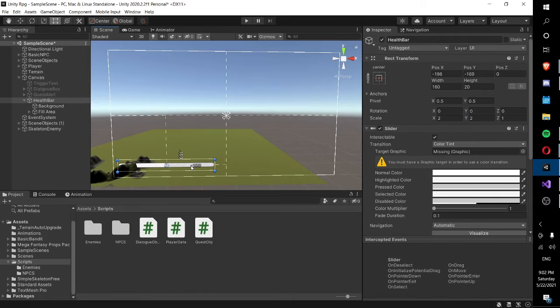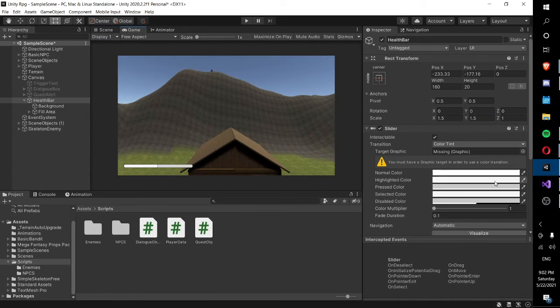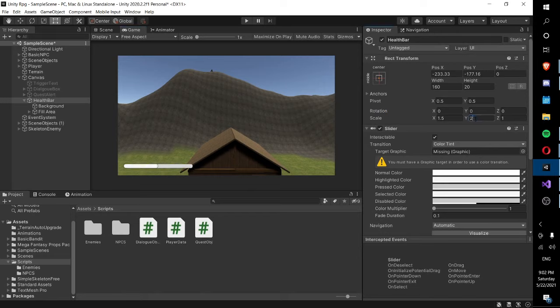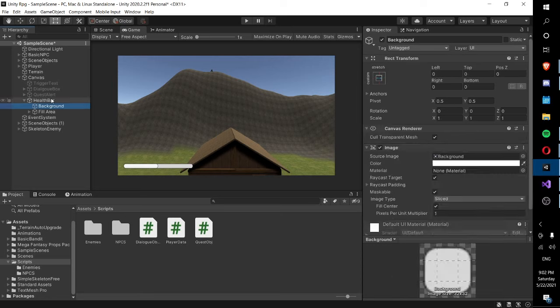Drag it to the bottom left. You can have it on the bottom right, it doesn't really matter. I like mine on the bottom left, but ultimately it's your UI, your game. You can design this however you want. You don't have to copy me for everything. But I want to make the Y a bit thicker so that you can see the health bar more clearly. And then we're going to change the colors a bit.